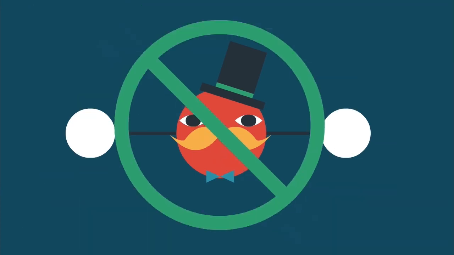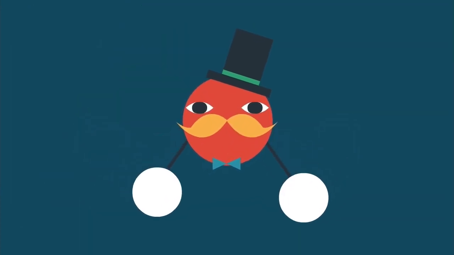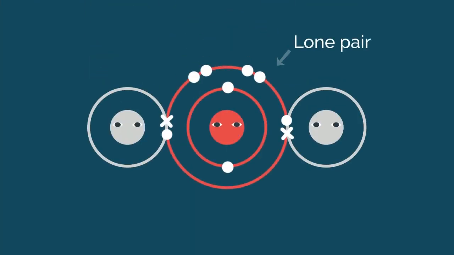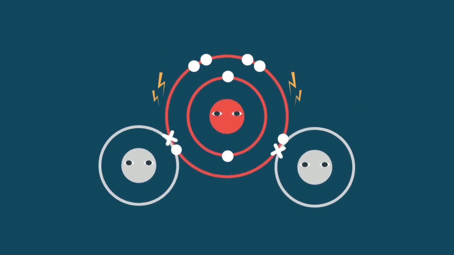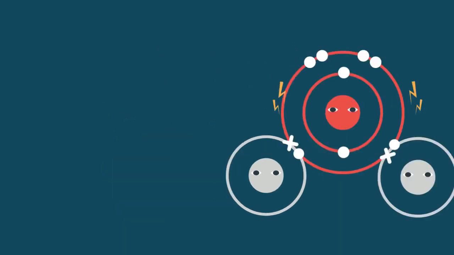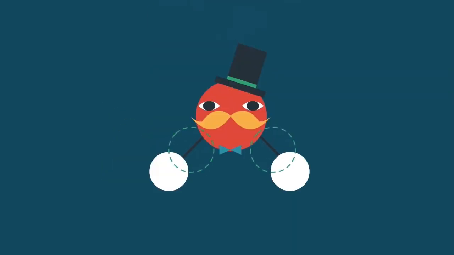We draw covalent bonds with a single straight line between the 2 atoms that are electron sharing. But you shouldn't draw a water molecule like this. It should actually be drawn bent, like so. The reason for this is down to the lone pairs of electrons on the oxygen, the ones not being shared by the hydrogens. They repel the bonding pairs and push them closer together. So, water has 2 covalent bonds.